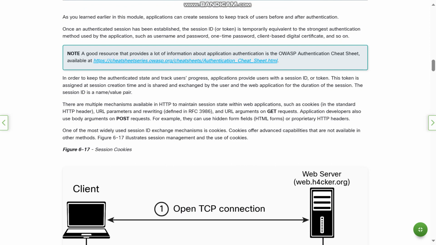In order to keep the authenticated state and track users' progress, applications provide users with a session ID or token. This token is assigned at session creation time and is shared and exchanged by the user and the web application for the duration of the session. The session ID is a name-value pair.